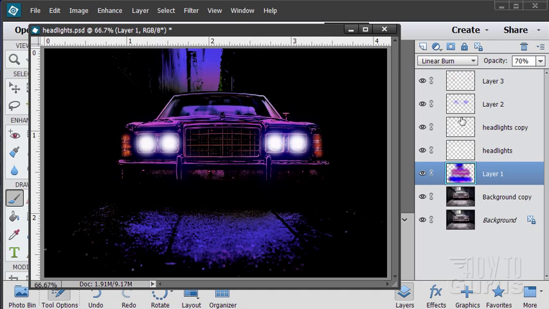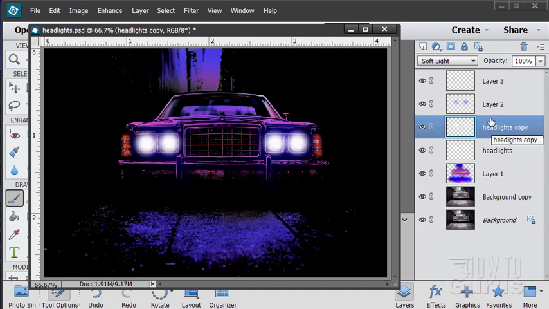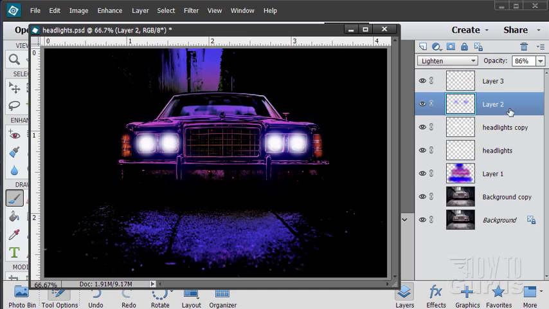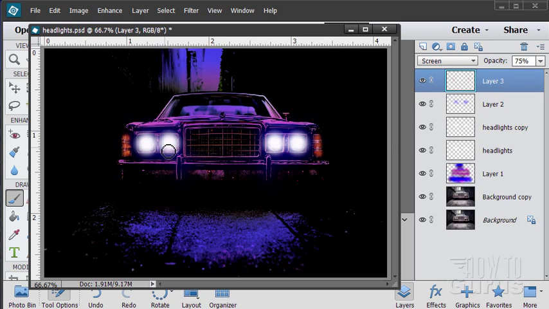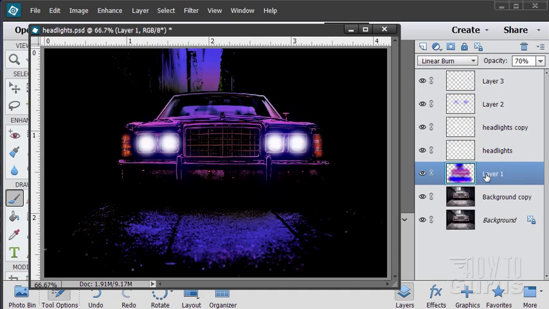And then headlights, again, 2 layers in the headlights, so I have a little more control in the headlights. A little bit of color around the headlights. All of these are using different blending modes in here. There's these surrounds on lighten, and then of course one for our indicator lights in there. The nice thing about this technique is you can come back in and you can change things at any point.